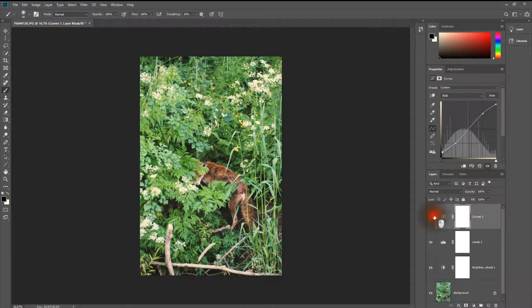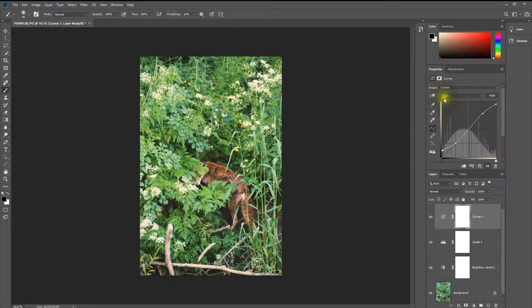Now again, I can just quickly toggle this on and off to see the impact it's had. Okay, I'm actually going to increase that a little bit more to really exaggerate that effect. Okay, so I'm happy with how that looks. And of course, you can switch off all of the layers to see how your image looked originally. That's how it looked at the start. And let's add each of those again. And that's where we're at now with this photograph for now.